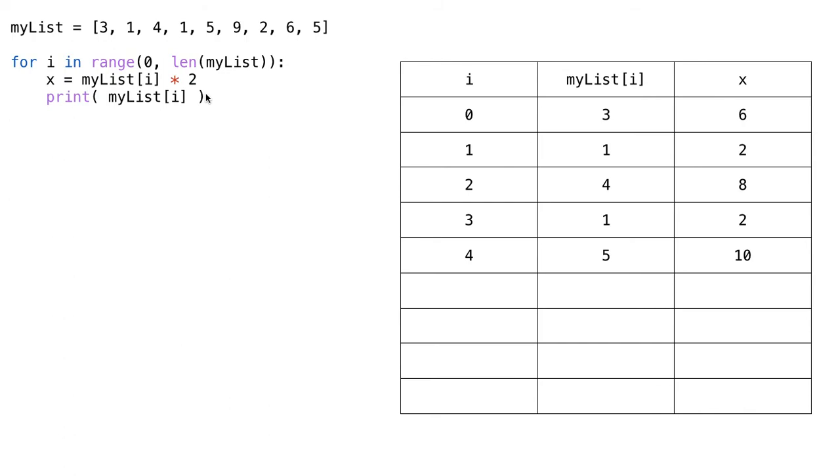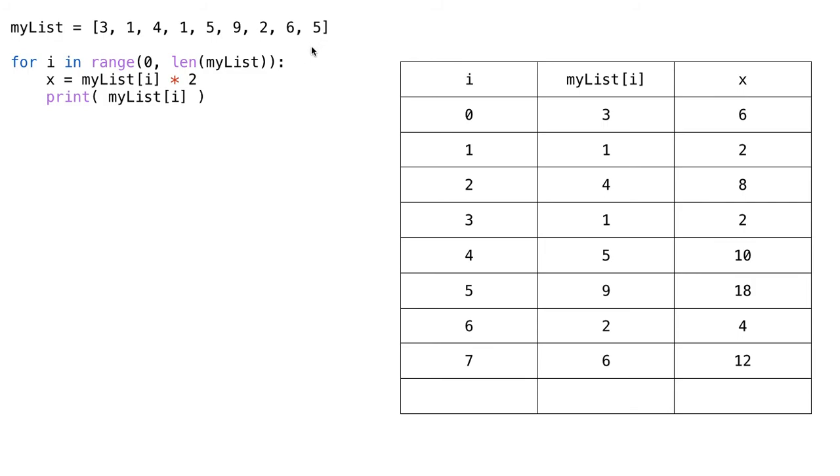And we go through the loop again, we get i is equal to 5. We plug the 5 into the brackets to get this 9. That 9 multiplied by 2 gives us a value of 18 for x. And then when i is equal to 6, we get this 2. We take that 2, multiply it by 2 to get a value of 4 for x. And finally, when i is equal to 7, that gives us the 6. 6 times 2 is equal to 12. That goes in x. So x is 12 when we go through this cycle of the loop.